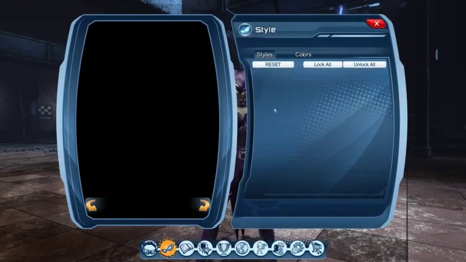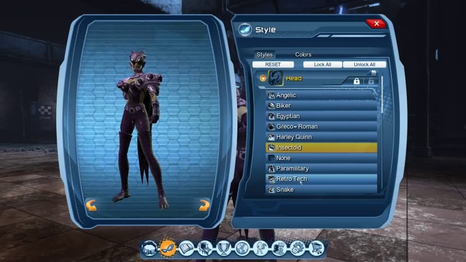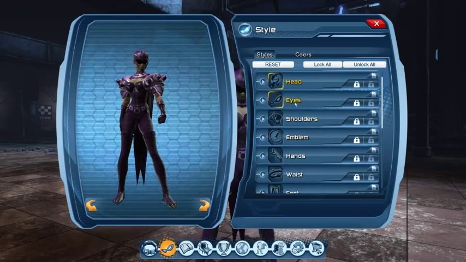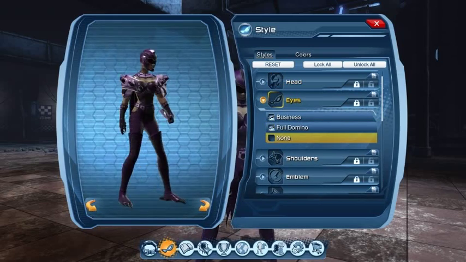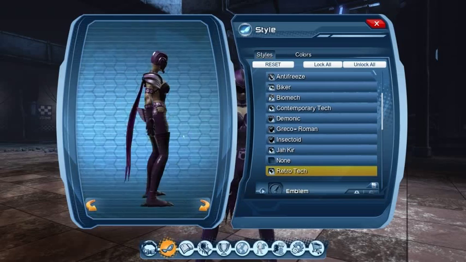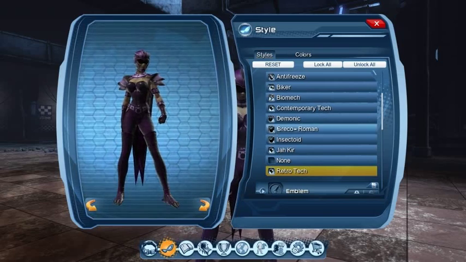Right, anyway, that's not what we're doing. We are trying to get to retro tech. So what's... Oh, I like that. It's very, very retro. That's cool. We might keep... Oh, actually, the glowing eyes get hidden by the mask, so we won't have to worry about the eyes. Let's see, shoulders. We have retro tech shoulders. Aha! Okay, that's what it looks like.